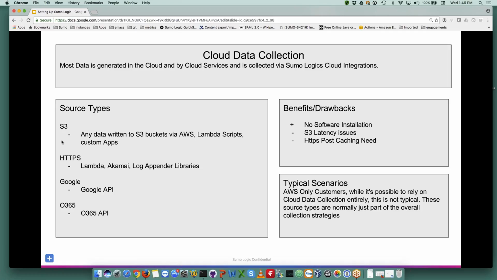Depending, on a high level, do I do local, do I do centralized? And then with each of those, there's a couple of different ways to go to collect the data. This session just wants to ensure that you are aware of that, and that when you get past the point of testing Sumo and you want to fully implement it, you make the best decisions for your organization and your infrastructure.